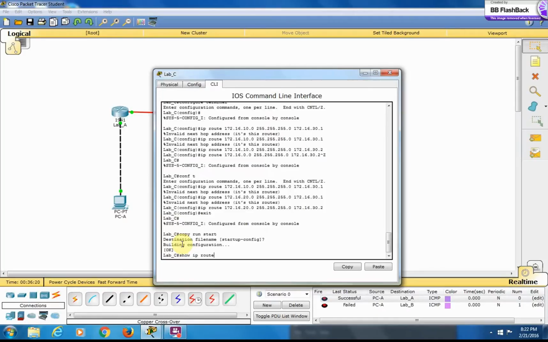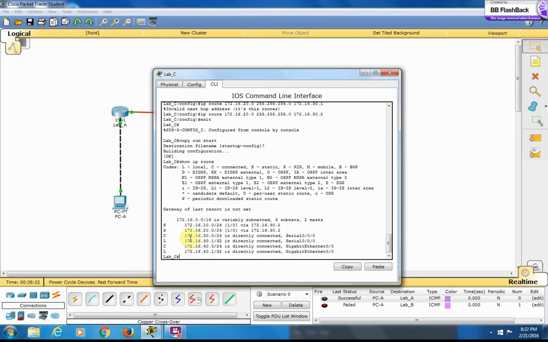Show IP route on this one. 4.0/32 is directly connected. These are the two main ones right here, 30 and 40. These are the remotes. Oh, here's the two.